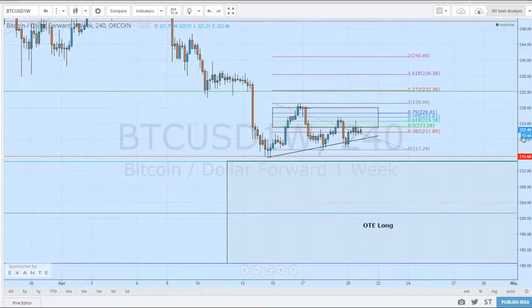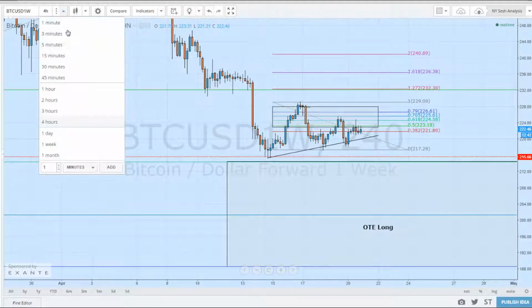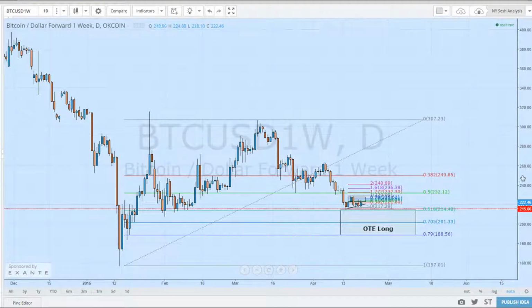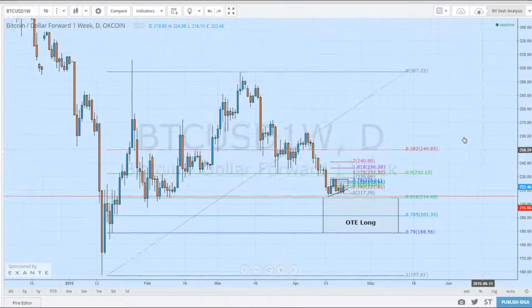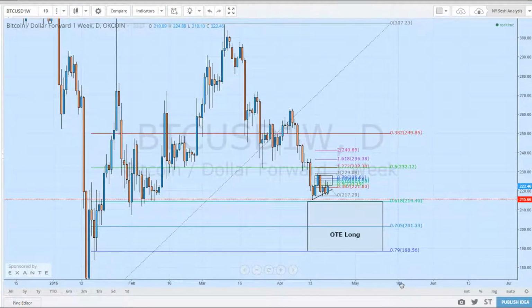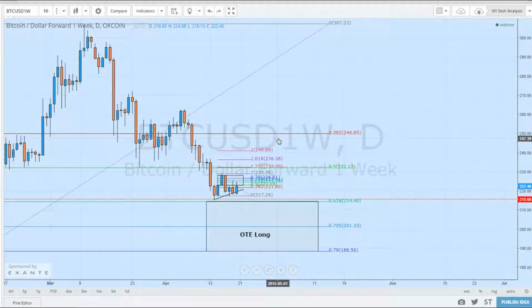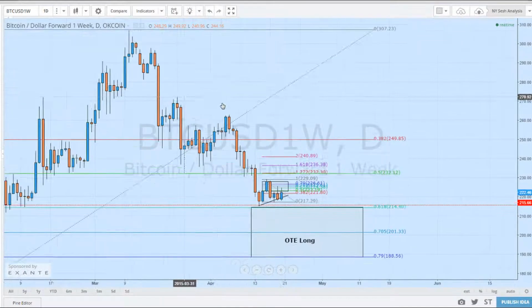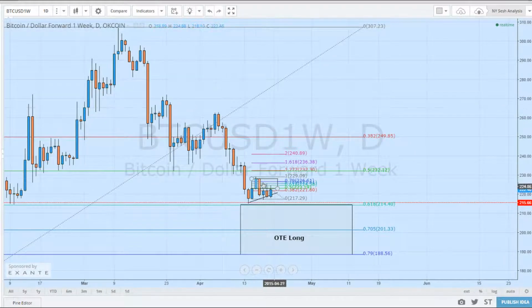Another thing I'm looking for, this is the key thing. This is a concept that not many people know about. It's an ICT teaching, a nuance of the ICT order block concept. If this is going to be a swing high, we might consolidate for a while, gradually going down, which would be a very weak sign. And what you want to see is the order block stacking downwards.